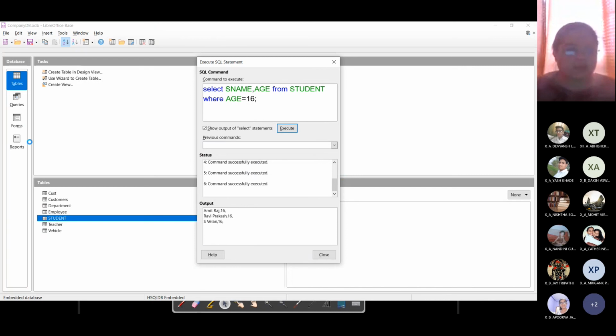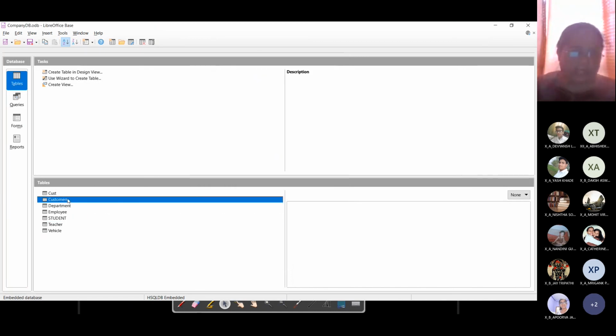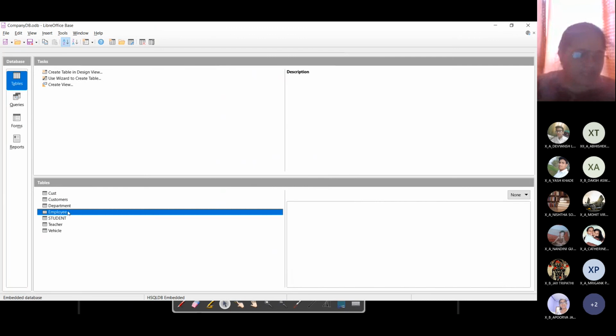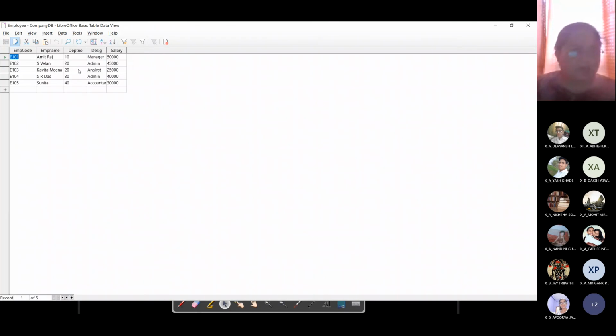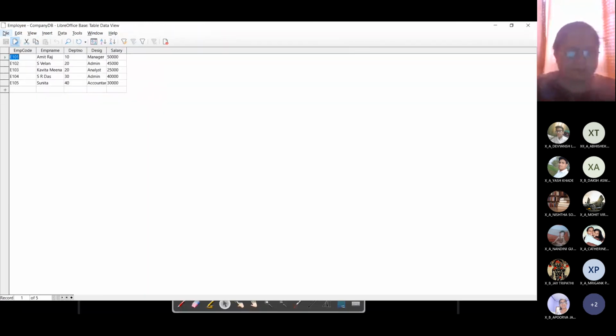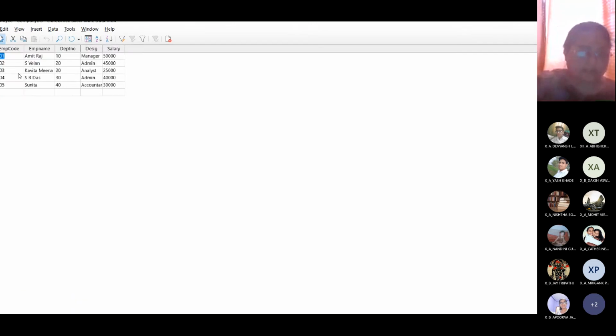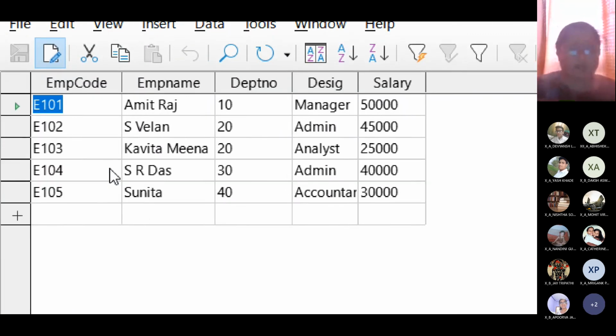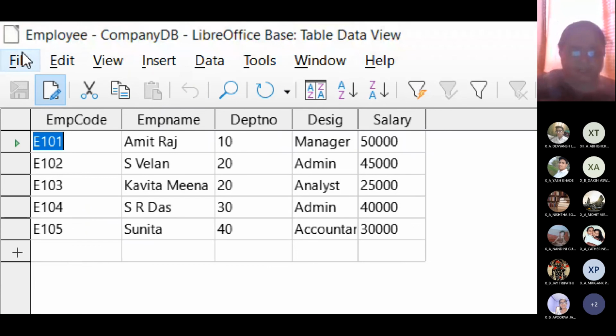Right. Let us now change the table and see some other table. So let me go to the employee table now. And now over here, please make a note of the table structure. I am sending you a screenshot of this table. What all things are there in this table? Employee code, employee name, department number, designation, and salary.